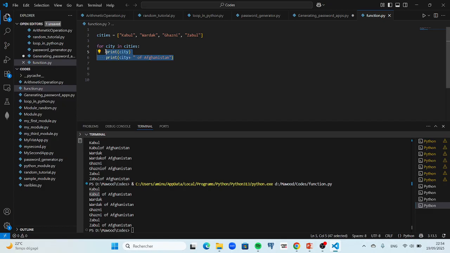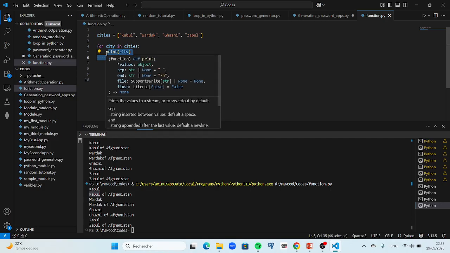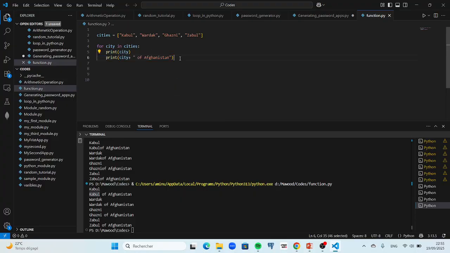These two codes are executed one by one. When it is finished, then it comes to execute this one, because these two lines of code are indented. They are at the same level. That's why these two print statements belong to this for loop.